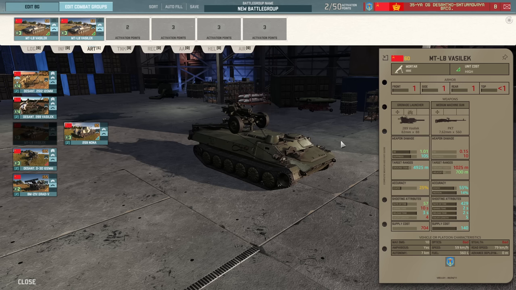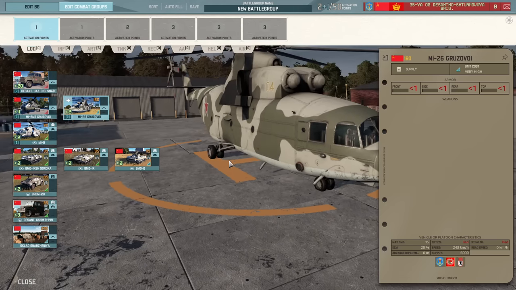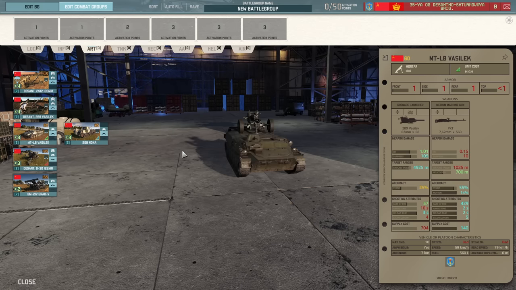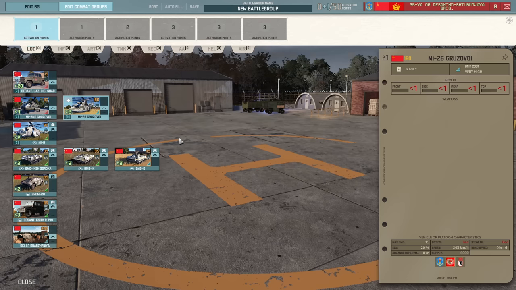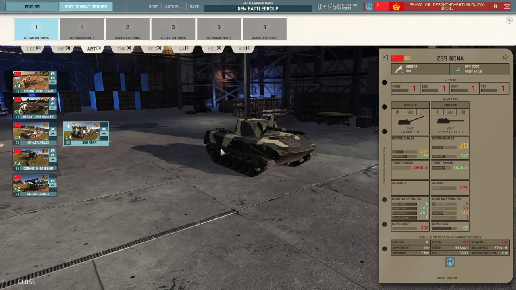The only problem with the Vasilek is that the supply cost is quite a lot. You run out of ammunition very quickly, so that's where something like this Mi-26 is going to come in handy when you need to resupply all your Vasilek, because that will definitely happen if you're firing these guys off a lot during the game. You're going to realize it's quite draining on your supply. But because this division has a pretty good amount of supply, especially these Mi-26s, you can really afford to fire those all game.